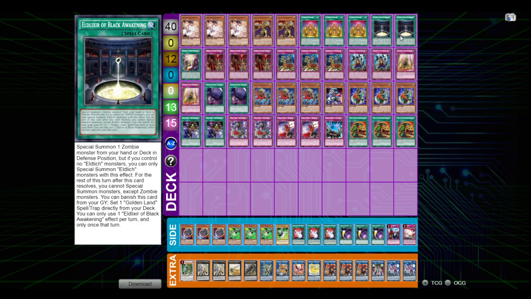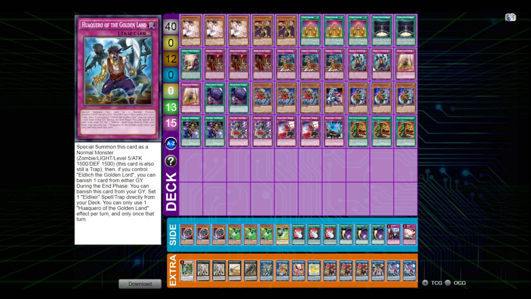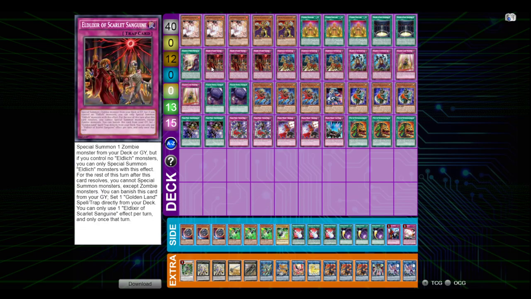Okay. The deck is super consistent, so I never really missed the third Black Awakening. So you're really chasing the trap card instead. Basically. Also, what is really good is if you summon Starfire, activate Eldlixir, then summon Kaspar from deck, and then you can trigger Kaspar with the Black Awakening.